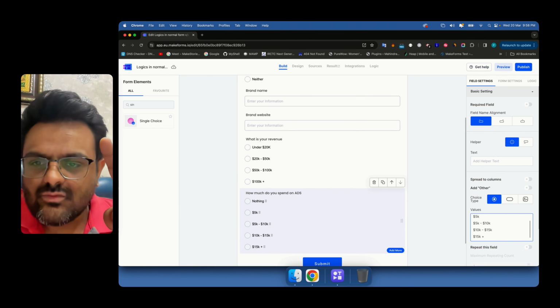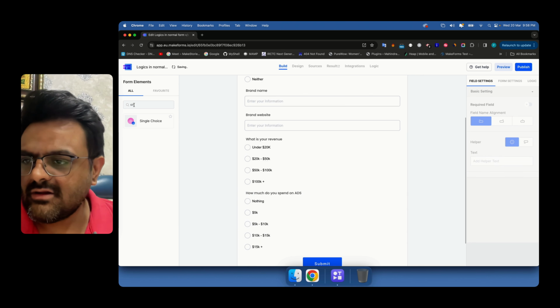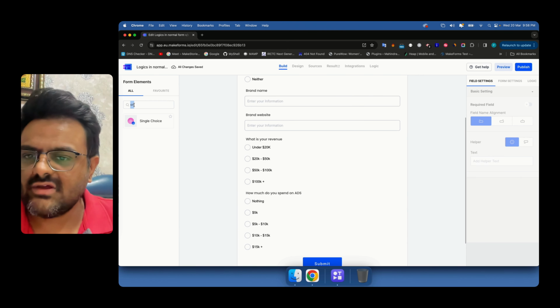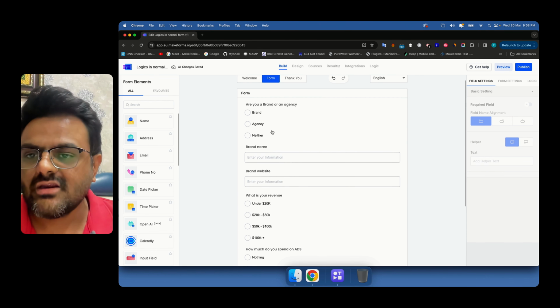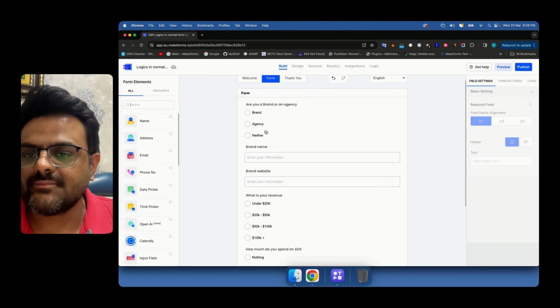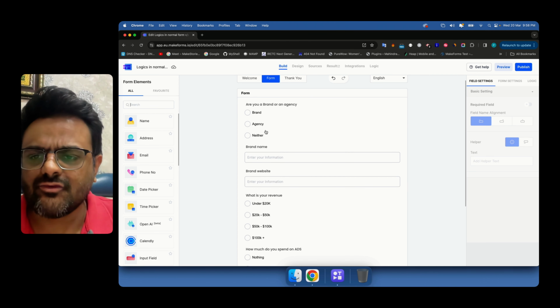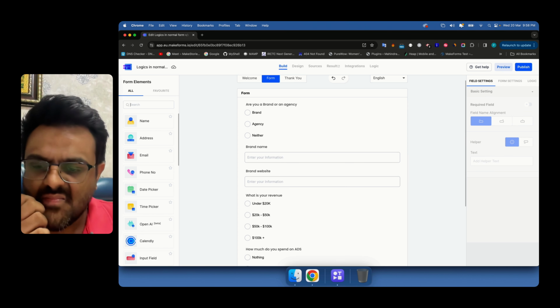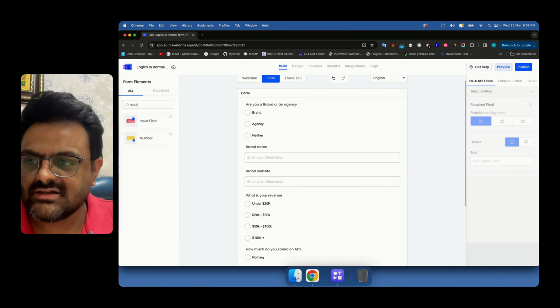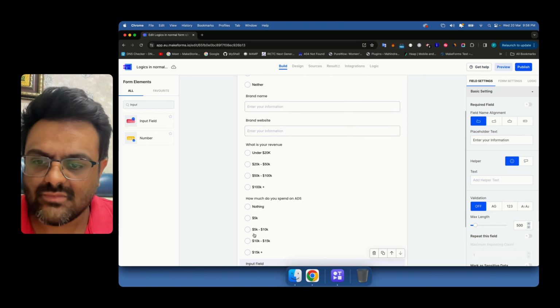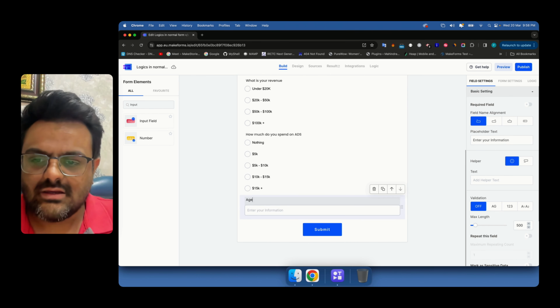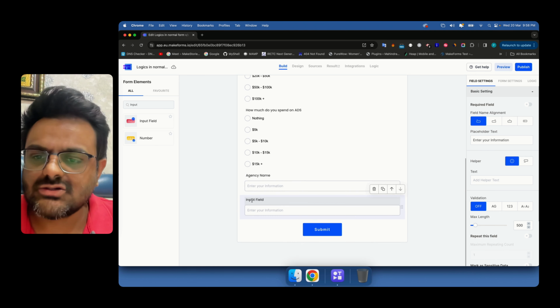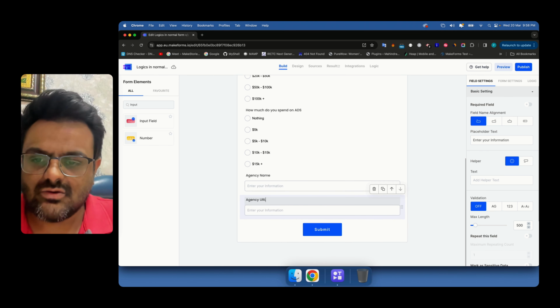So now there are two ways to do this. This is a normal form. What we will also do is create an option for the agencies. So let's say I'll add another input field. It says agency name, and then I'll write agency URL.